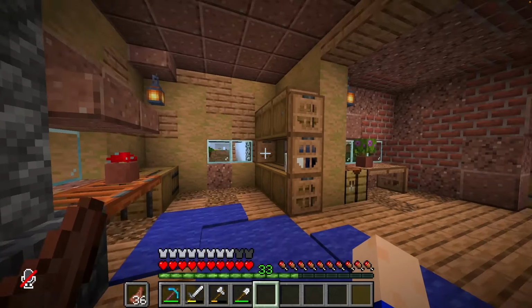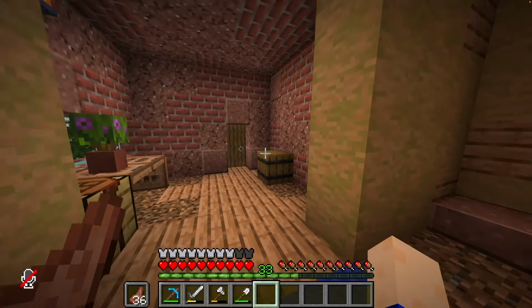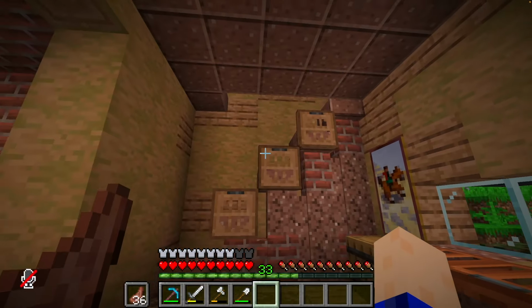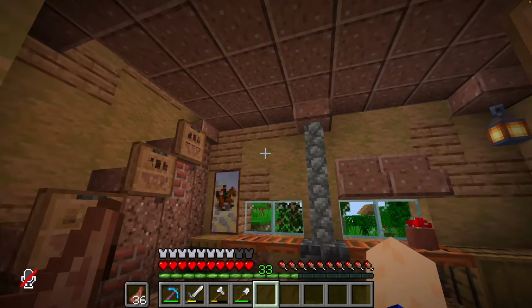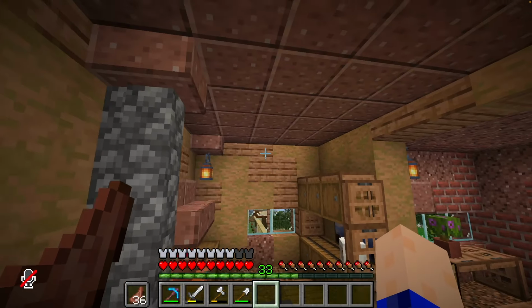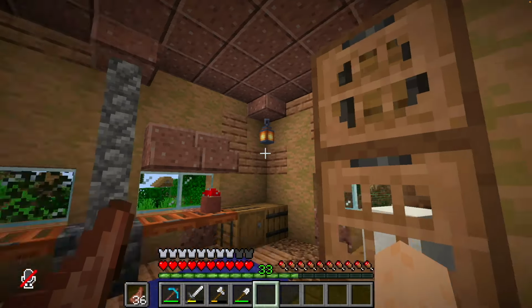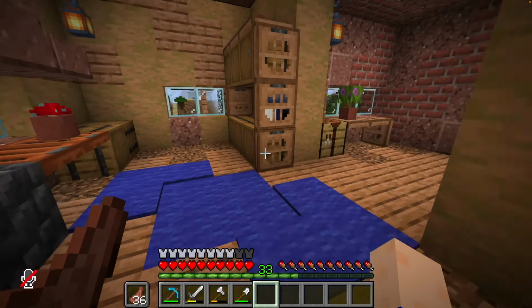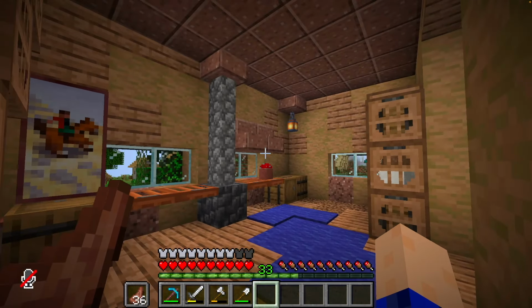There needs to be something animated in this room just to make it feel a little bit more alive, and I haven't decided exactly what that should be. My go-to is usually like a minecart, but we don't have much space for a minecart in here, so I think we're going to have to do something else, maybe like a campfire or something like that. I don't know. But I think this room turned out pretty well.